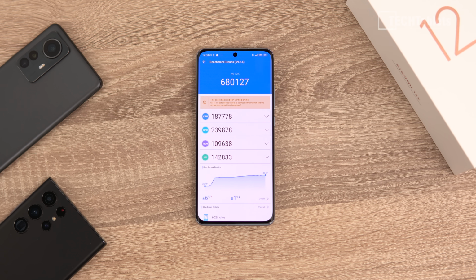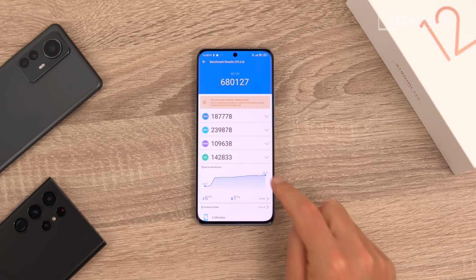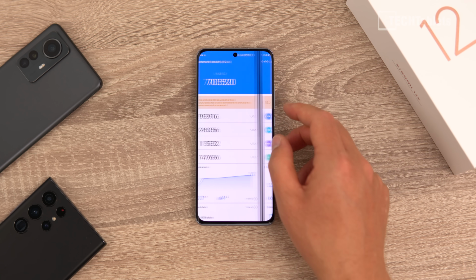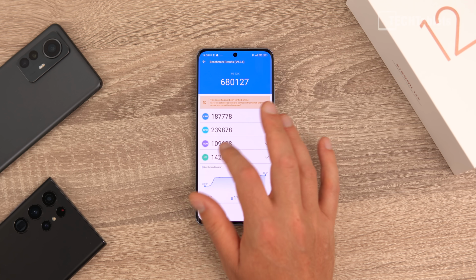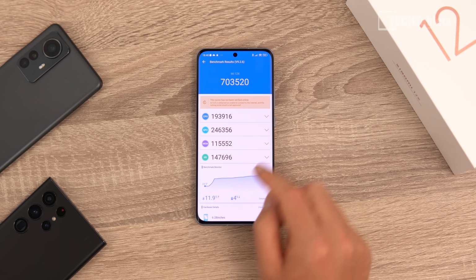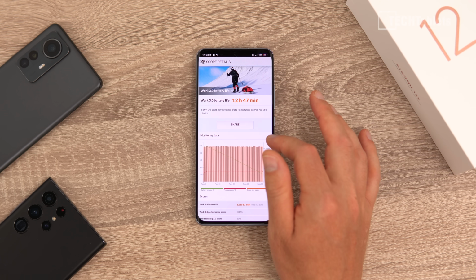I think it's very good performance. So the scores here, yes, a little off now from what the Snapdragon 8 Gen 1 can do, but don't be fooled by synthetic benchmarks because the Snapdragon 8 Gen 1 throttles a lot. This chip, the 870, I think is a very good chip. It barely throttles. It doesn't throttle down that much at all. It doesn't generate as much heat. It's a great chip and still in 2022. It's fantastic. So that before was the balance mode. That's on the performance mode. It did up the CPU score a little bit. But again, synthetic benchmarks, I wouldn't worry too much about them. I'll get onto gaming performance later on. Oh, and you can see it did go up almost 12 degrees though, which is quite a bit.